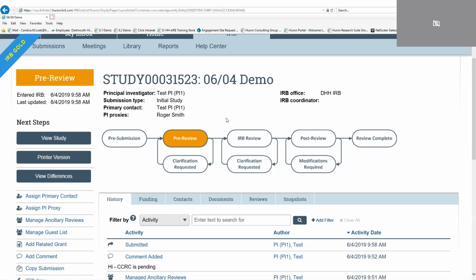Jocelyn, our goal was really to compile all those forms and get it into the protocol. So that would, no, Protocol Plus is gone. We have the site supplement, and that's used if you have maybe an industry sponsor protocol and you need to supplement that with the site supplement to tell us what you're doing locally that's different from the larger trial that's happening across the country. Or if you have a multi-site study where maybe the lead site, even if we're the lead site, it could be the case that you're writing that template protocol and then you have that site supplement that tells us what are you doing locally though. So we don't want to see the same information repeated across a bunch of documents.